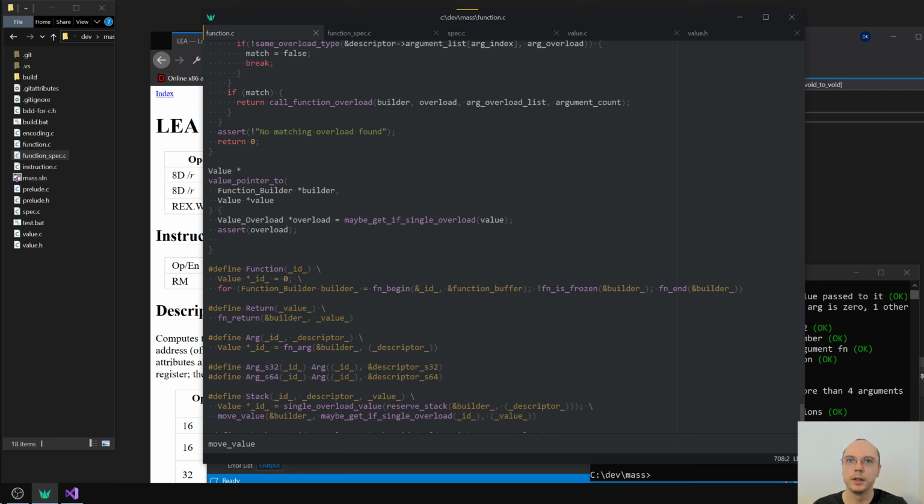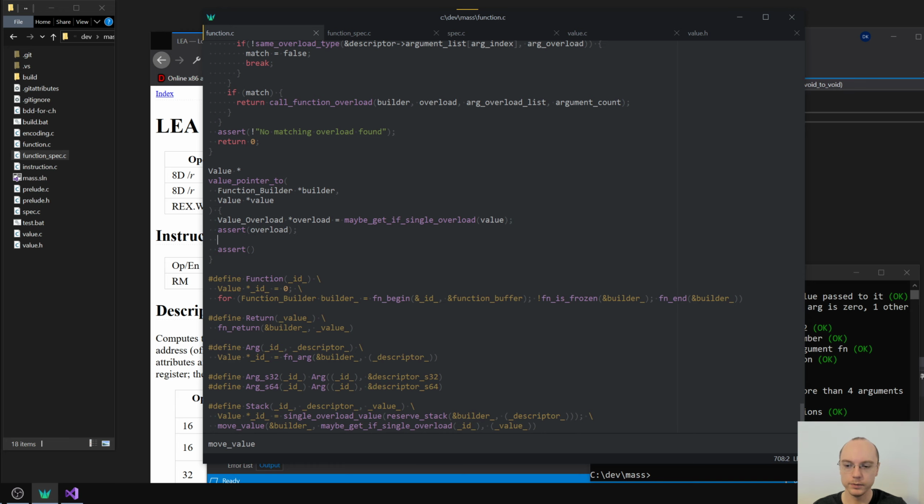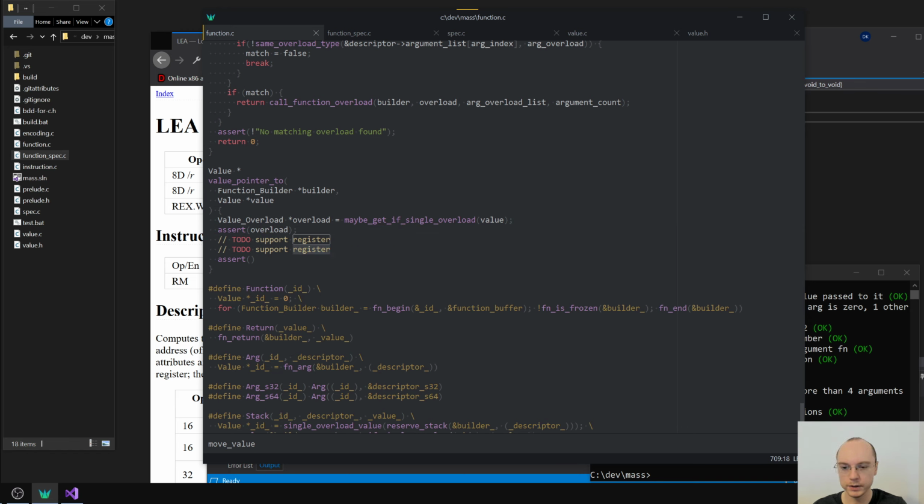So we want to assert, like later, to support registers, but for now I don't want to deal with this stuff. I want to support registers and support immediates. For both of those, we will need to actually allocate stack space, put it on the stack, and then take an address of that. But for now, we assume that whatever is there is already on the stack or in memory.